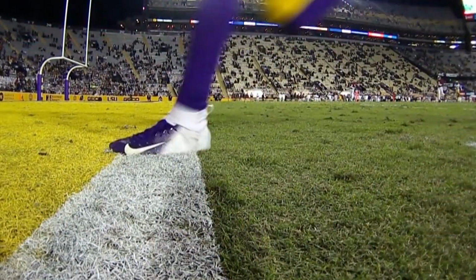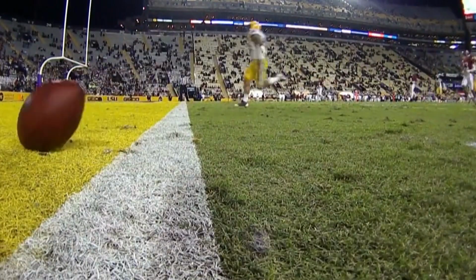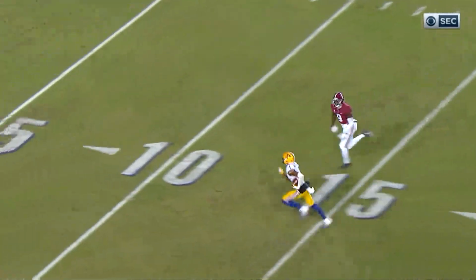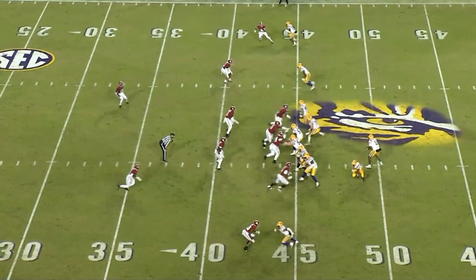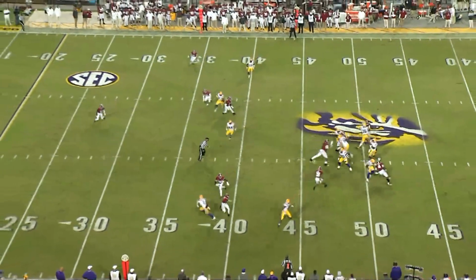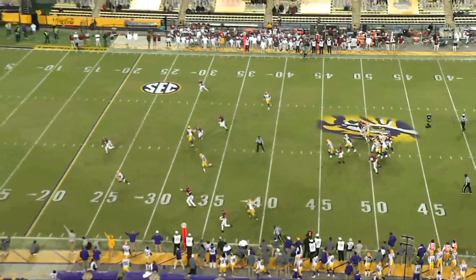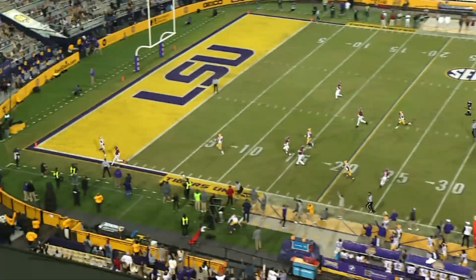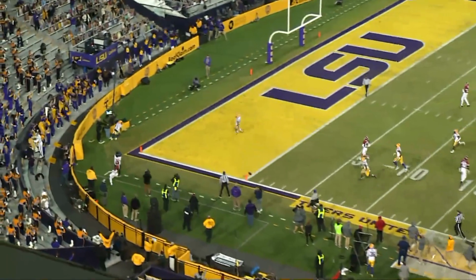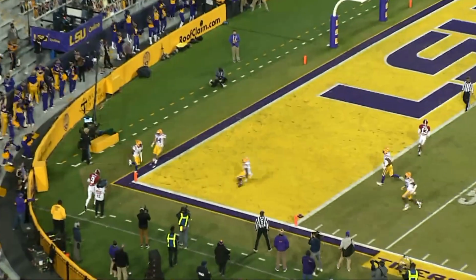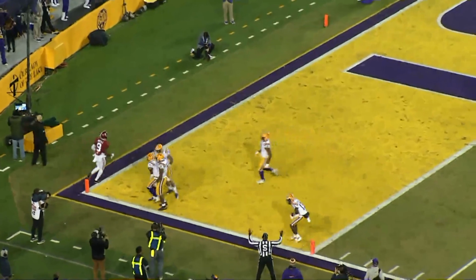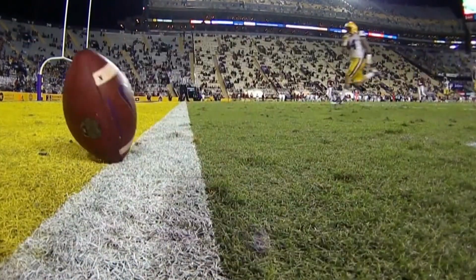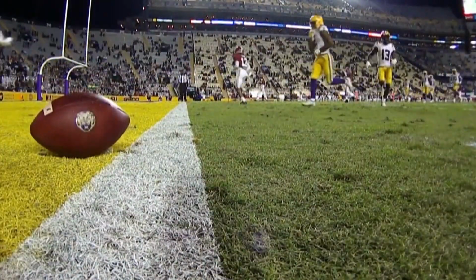And then we finally get a view back from the pylon cam and let it run all the way through. And you're going to see from this view, no question, 13 comes over, recovers the ball in the end zone. So this is a touchdown for the offense. But if that ball had been loose and it had rolled out the back or the side of the end zone or touched the pylon, then it could be overturned and it would be a touchback. It would have been the defense's ball on the 20. Or if the ball just laid in the end zone and ultimately nobody recovered it, then replay could overturn it, but we'd put the ball back at the spot of the fumble and the offense would retain the ball. So very interesting play here.